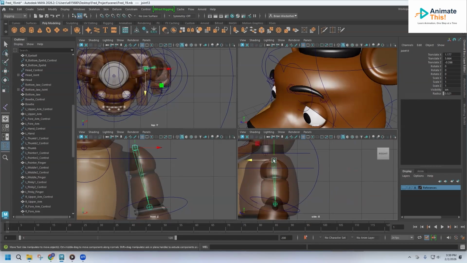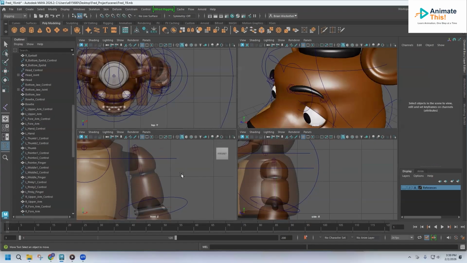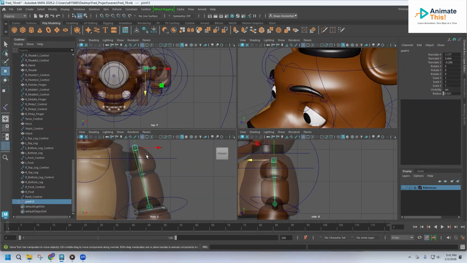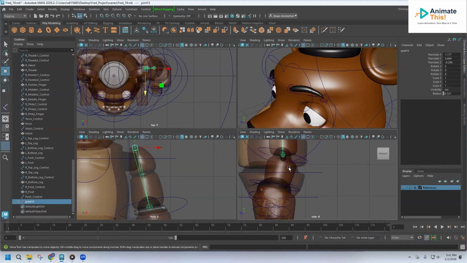Now, obviously, it's off center, so I'm going to grab my move tool, grab this top. Whoop. Oh, why is it not stopping? Oh, hit enter. That way it finishes it. Then I'm going to pull it back with my move tool. Try to center as best I can on the arm. All right, so we've got this joint created, and I'm going to create all these real quick, and then I'll move them into place. So we're going to call this left upper arm joint.